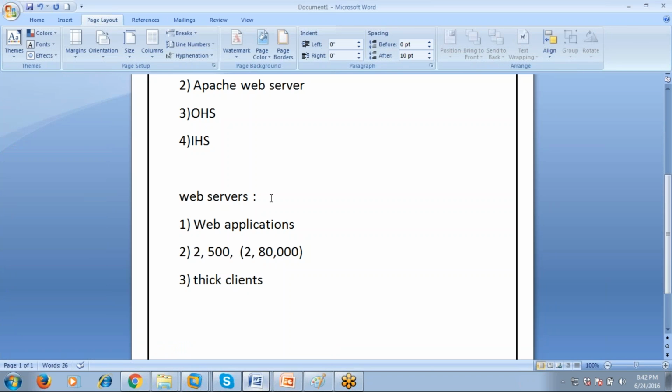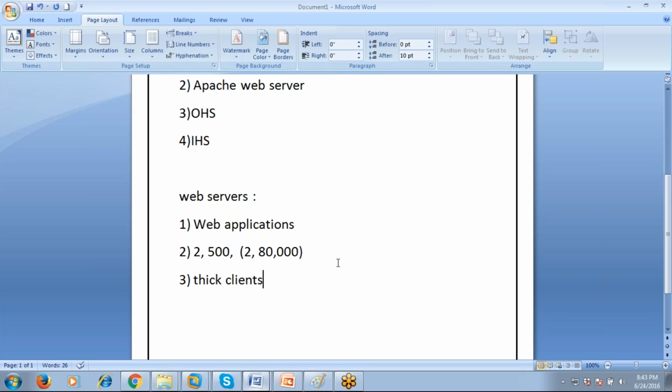These are the disadvantages of the web service. The first one, it is going to host only web applications. Second one, network client connection limits. In the sense, concurrently it is going to accept only a maximum of 2 to 80,000 requests. If it is within that range, it is going to process the request as soon as possible. So without network issues or network bottlenecks, it is going to reach that count.